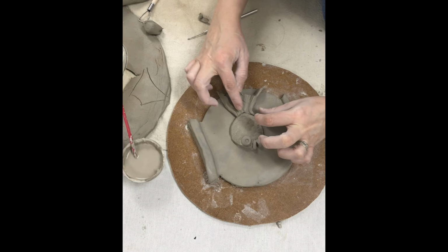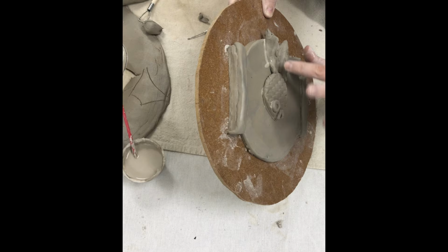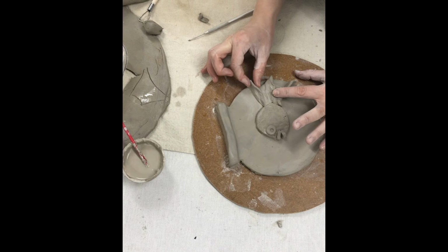Down firmly but gently. You can see that it's coming out on the sides, and that's okay. I can always take my brush, clean it off, and just wipe it away. Or you can take a damp sponge and clean it off that way. Now I'm going to work on smoothing the tail out some till it's the shape and angle I want it.